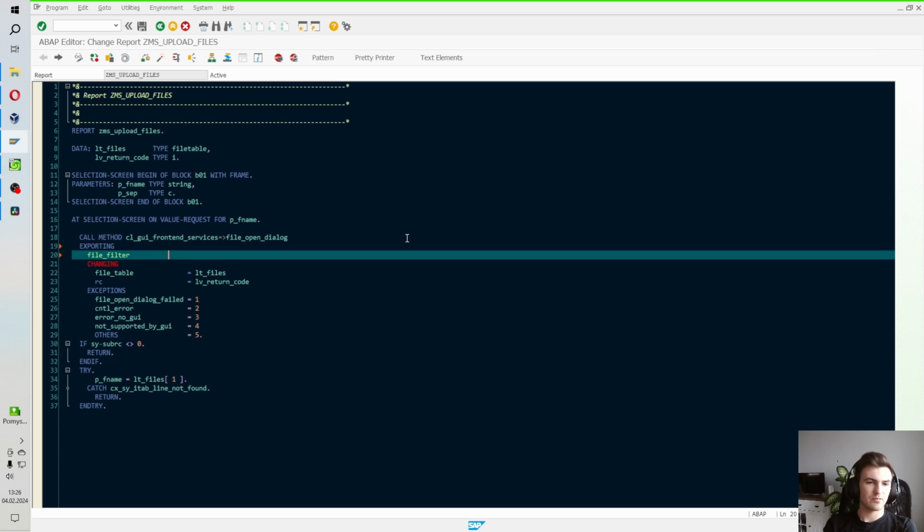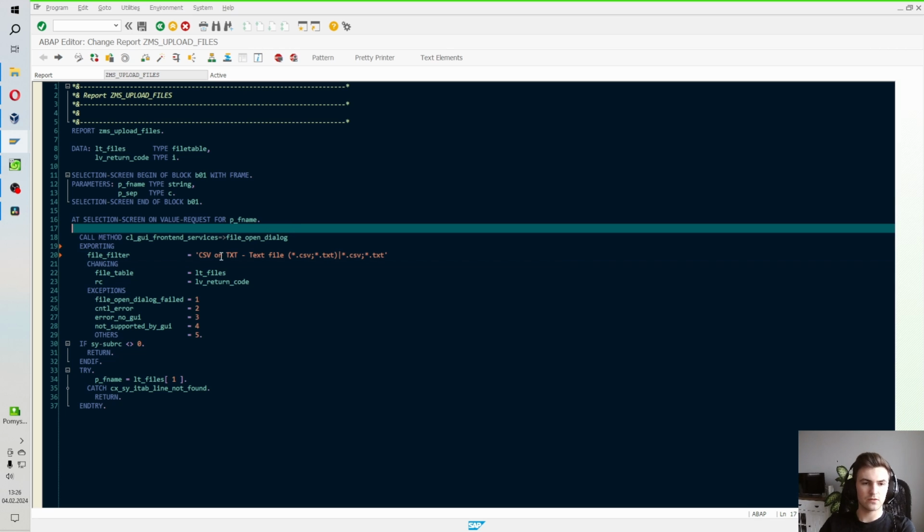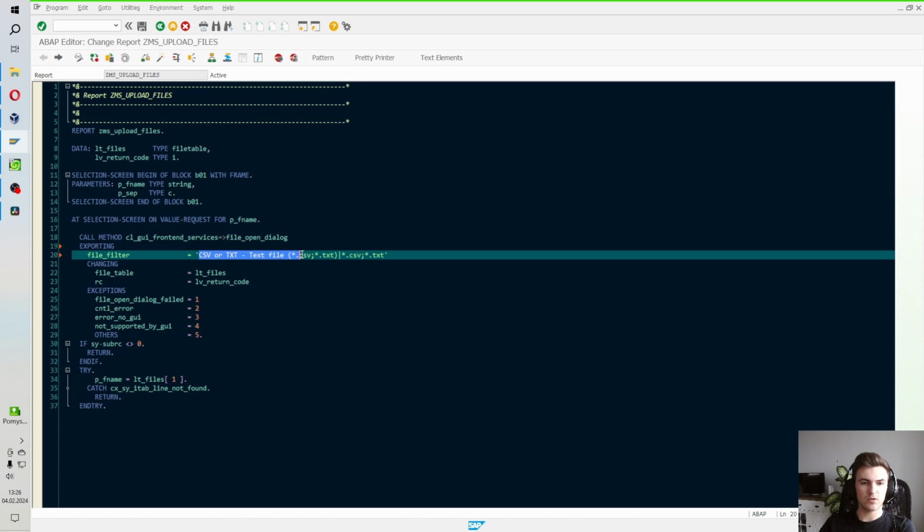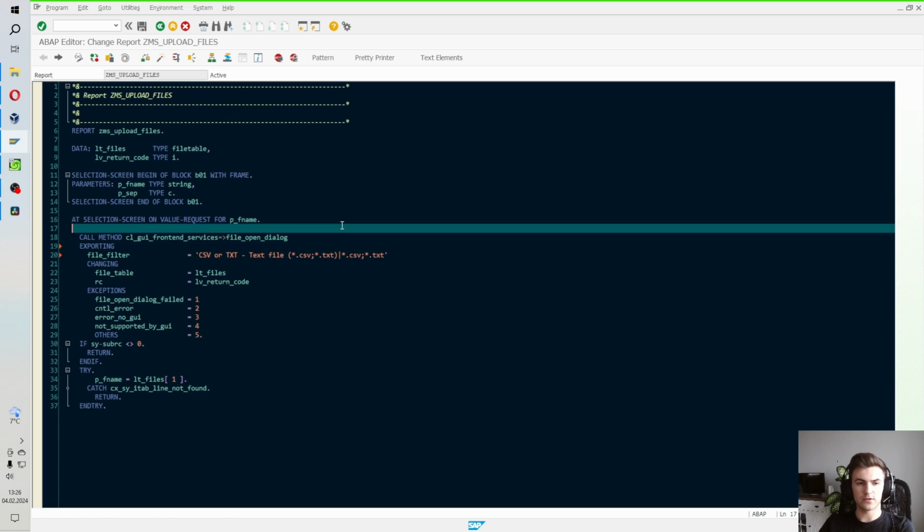It's got this pretty weird syntax, but still it's not so hard to do. So first we give the description that is displayed in the window, and after you give the stripe and the file types after a semicolon that you are allowing to pass with this filter.